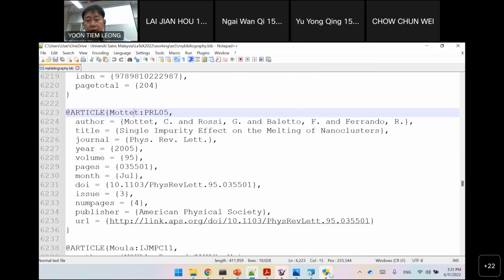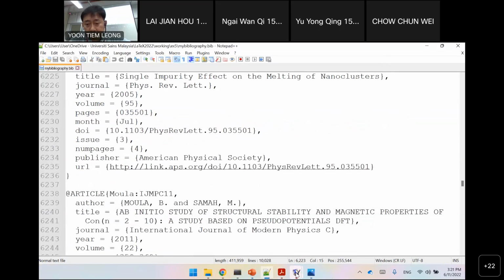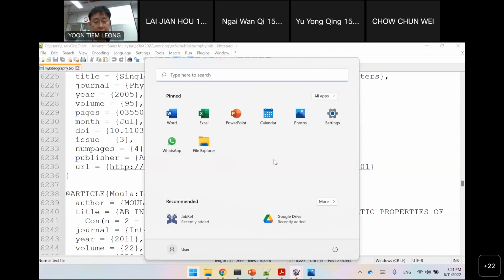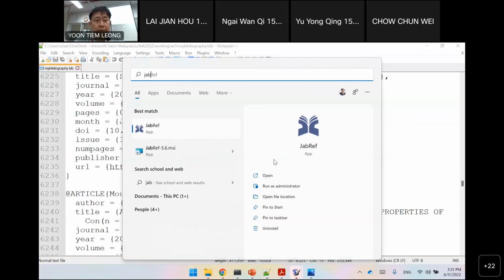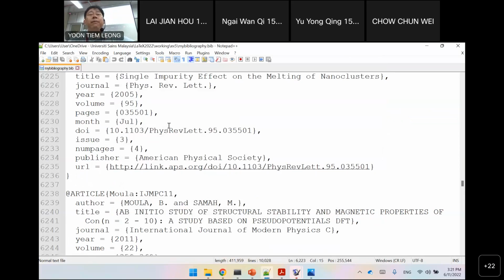Okay, while waiting for JabRef to be installed, I think it's finished already, right? Yeah, it's already installed. Then you just open JabRef.